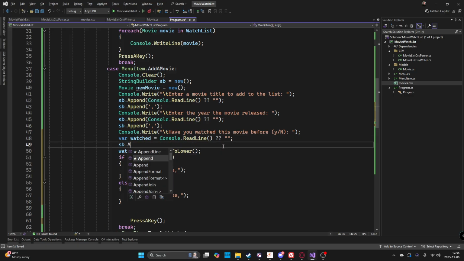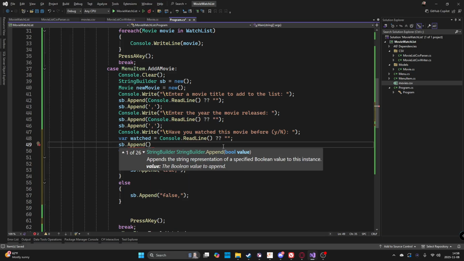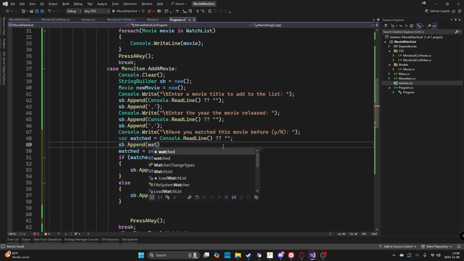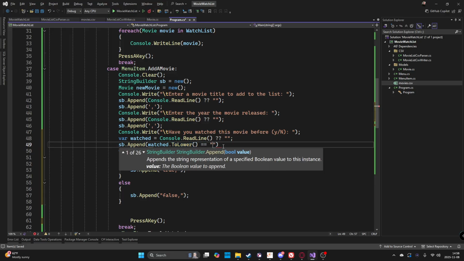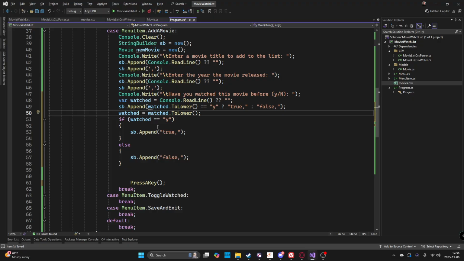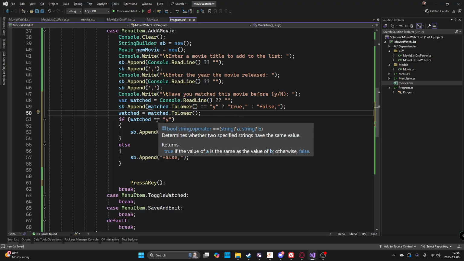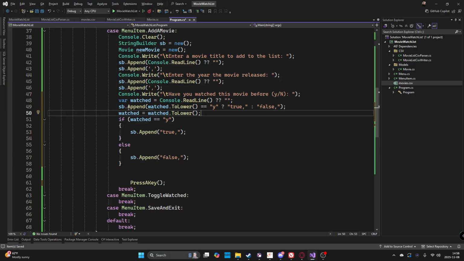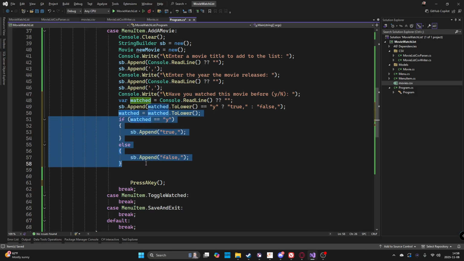If we wanted to do it in one line, we could do append watched.toLower equals y, true, comma, false, comma. There's just a one-liner. I probably actually like that one-liner better. So you could decide which one you like there, but I probably do like this one better in this case. We'll leave it at that.